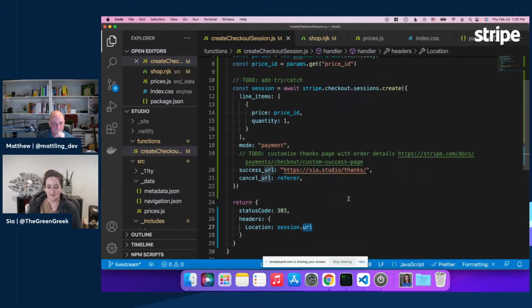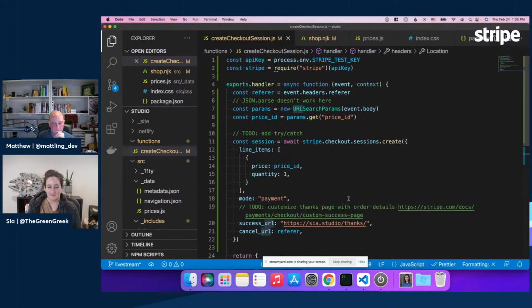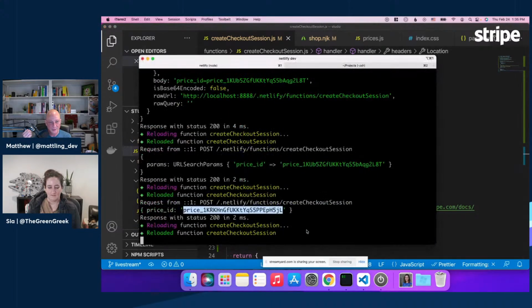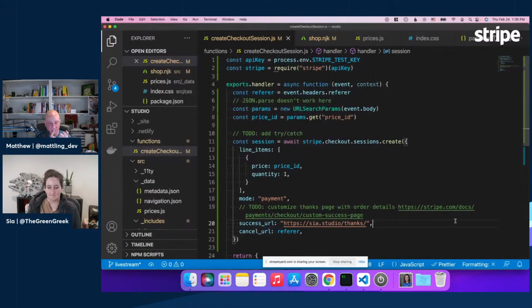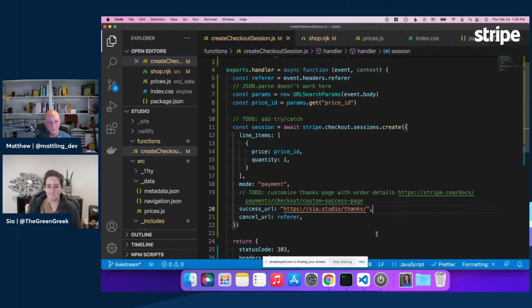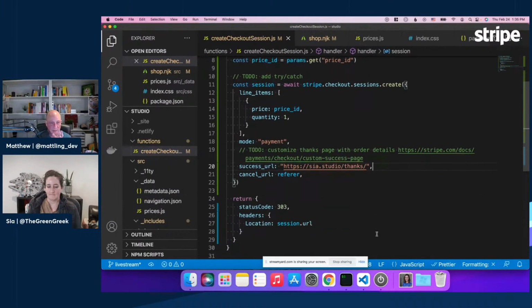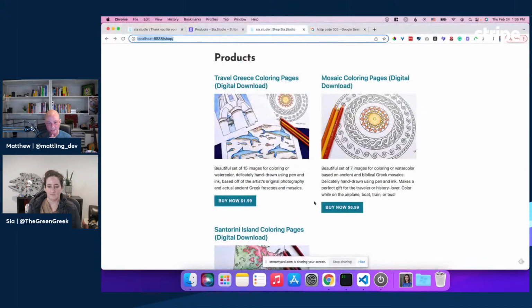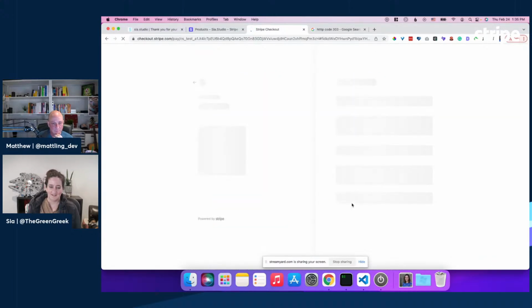So I think it's ready to test out. What do you think? Yeah, I think it looks pretty solid. Yeah, the quantity is required, your cancel and success URLs are required, a price obviously, and the mode. For the minimum required attributes for a checkout, I think that looks great. Let's try it. I don't know why I always refresh, just in case I did it wrong. Let's click it. Cross fingers.